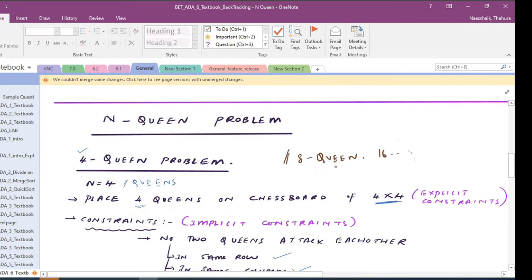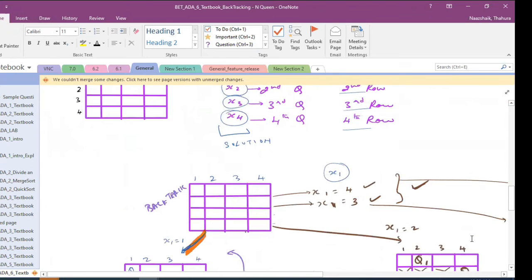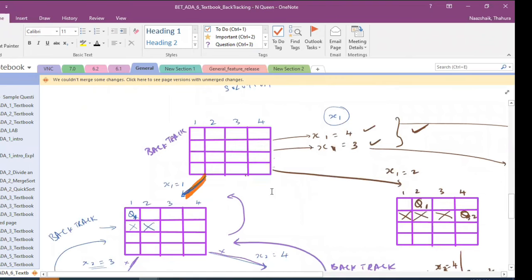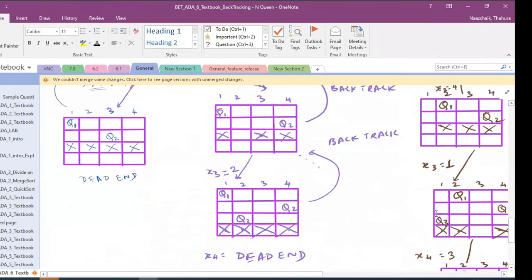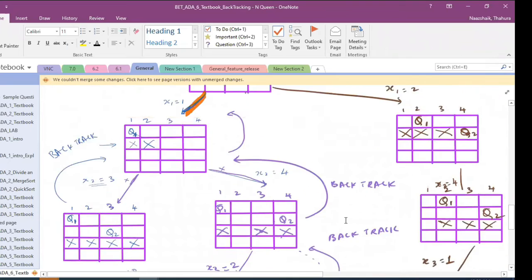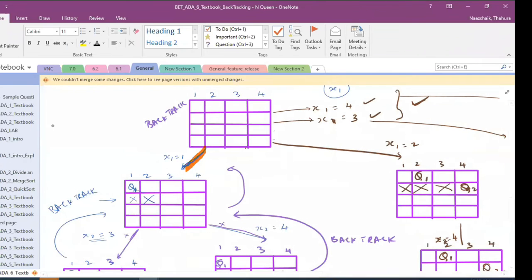Okay, but the only problem is the bigger the number is, manually doing it becomes a lot of options. See here, just with 4 queens, we had so many combinations, right? Now imagine if you have 16, imagine this box was 16 cross 16, right? You had so many choices. It's very hard, even if you sit and do it, right? You may need 2 hours or 3 hours, I don't know. And same thing for the program.